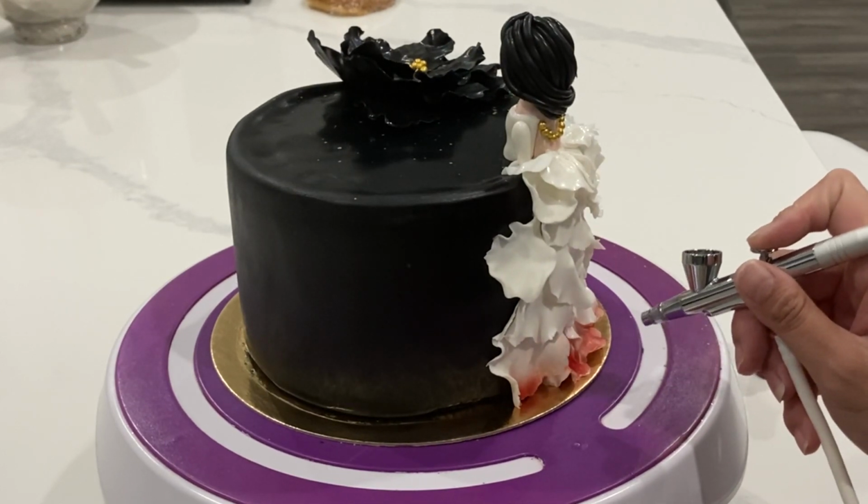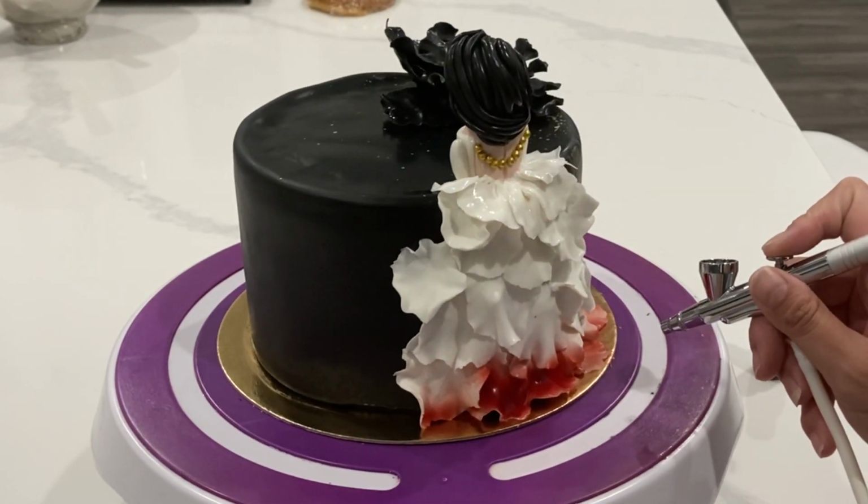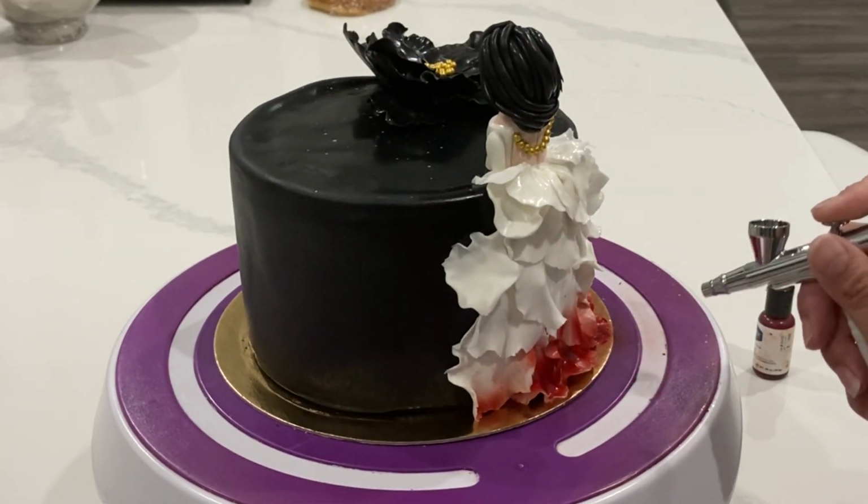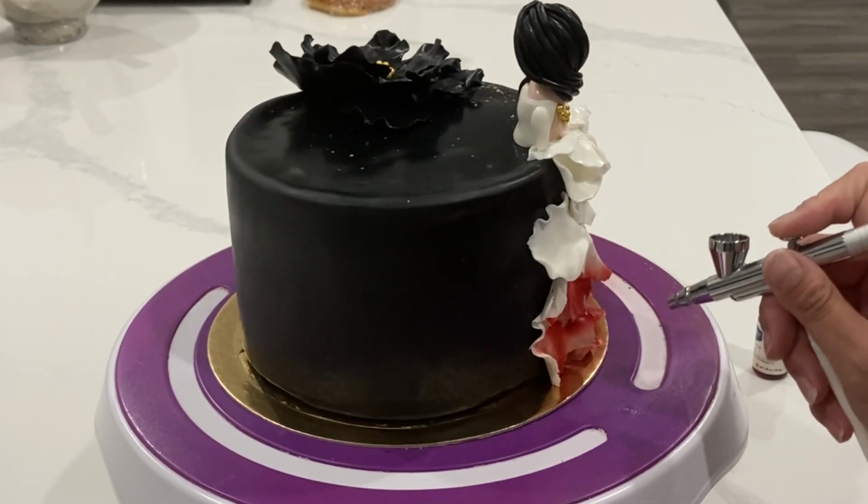Now my friend really wanted a nice red punchy color. I wanted to do something a bit different than making it solid red, so I'm just going to ombre this up just a little bit.